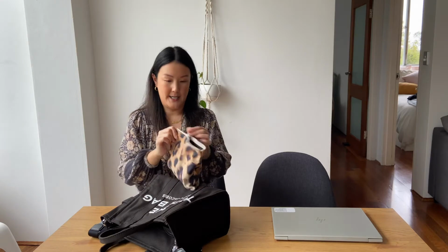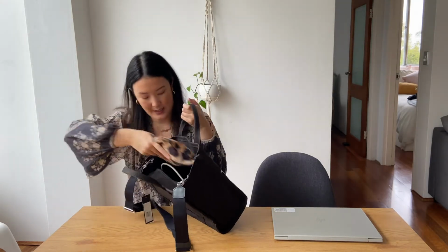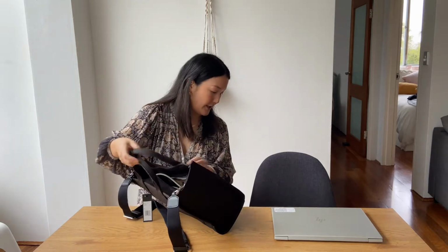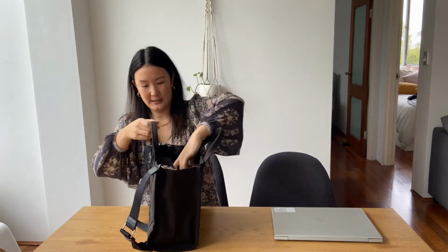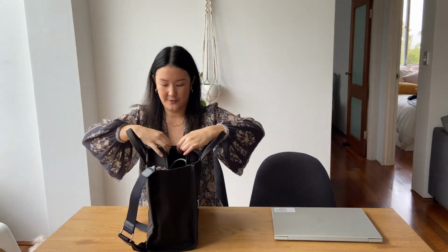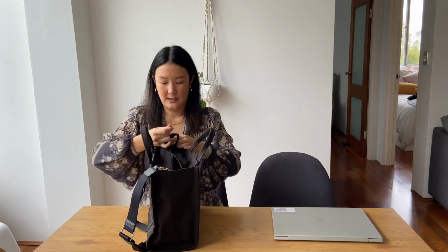I've got my little purse, so in here I usually have like my mask, my wallet, lip balm, and a little shopping bag. This is what I would use on a day-to-day basis to keep all my essentials, so I think that's quite important to be able to put in here. And then I've got my phone. It's pretty heavy, just because the drink bottle is quite heavy, and then you've got the laptop and the charger.